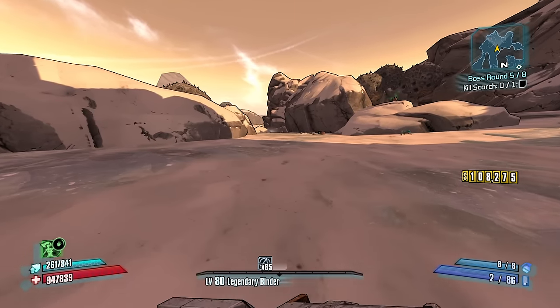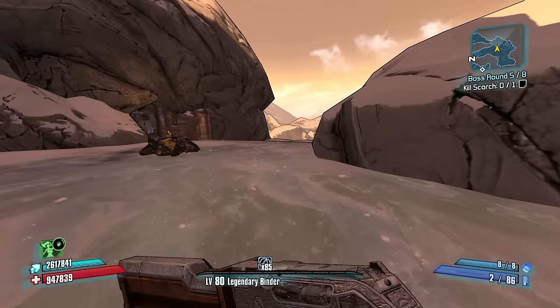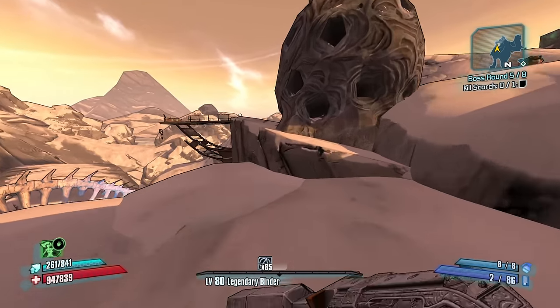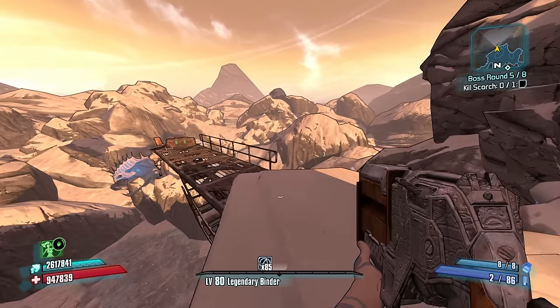Grenadier, no thanks. I want to head all the way over here so that I can collect up this red chest that's on this cliff over here. I do not want to throw this wrong. So just be careful around these cliffs, brother.